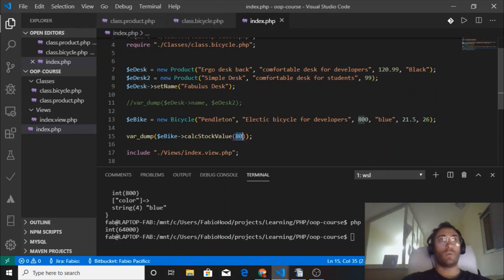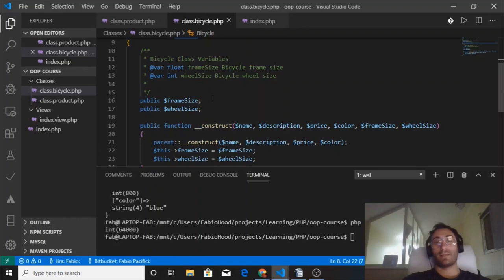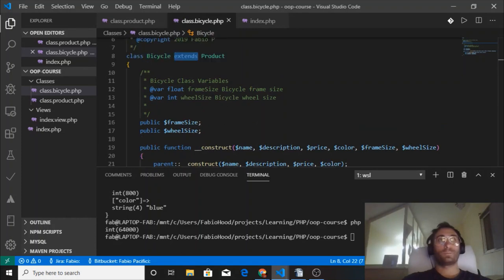And what we've done is, as always, we start by opening a PHP tag at the top like that, and then we use the DocBlocks to define and document our class and declare the class using the class keyword, and then we use the extends keyword to say that we extend another class. So from here we have access to all the properties and methods that we defined in the product class. Therefore we extend because we use the extends keyword.